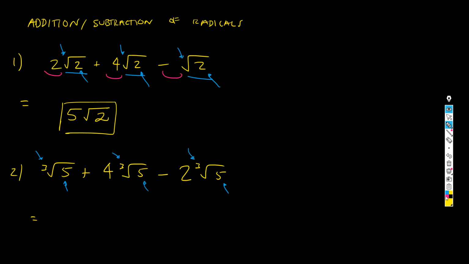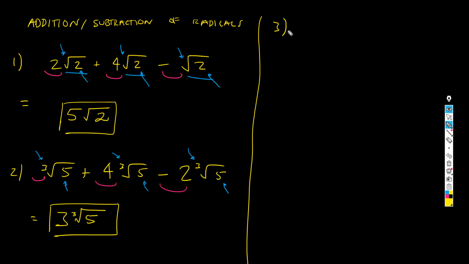What is my coefficient in here? It's number 1, right? It's over here, but it's not written, as you know. What is my coefficient here? 4. And what is my coefficient here? -2. So let's just add 1 plus 4, 5, minus 2, 3. 3 what? 3 times the cubic root of 5. And that will be my solution to all of these operations.